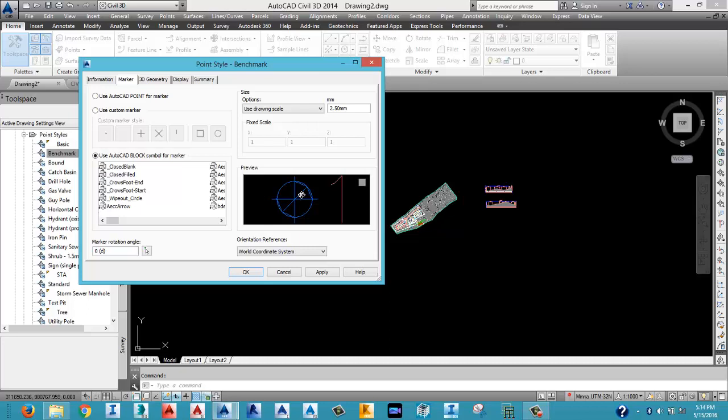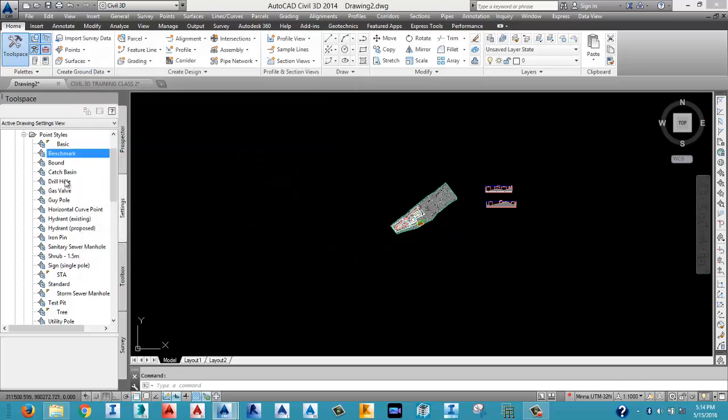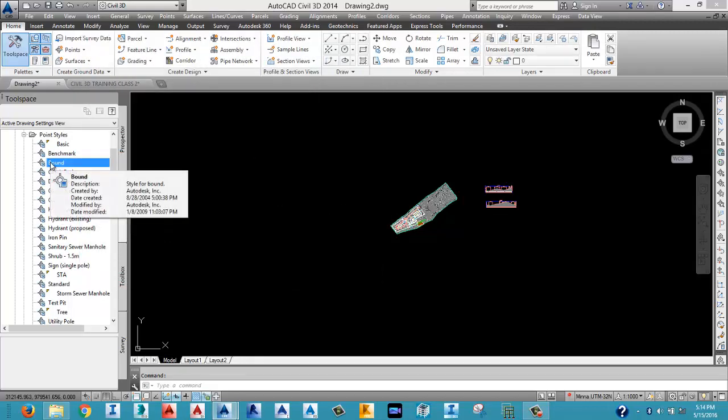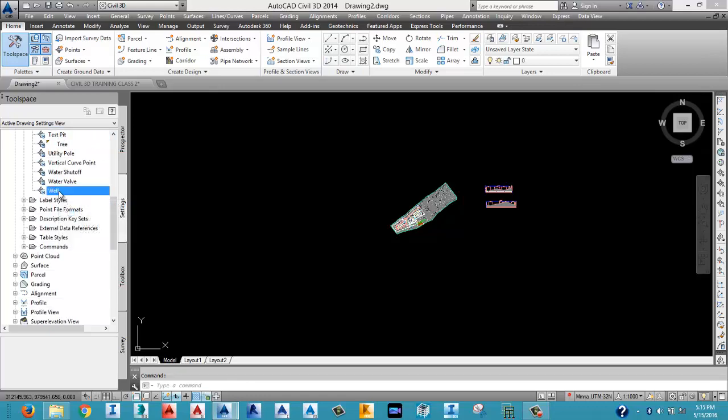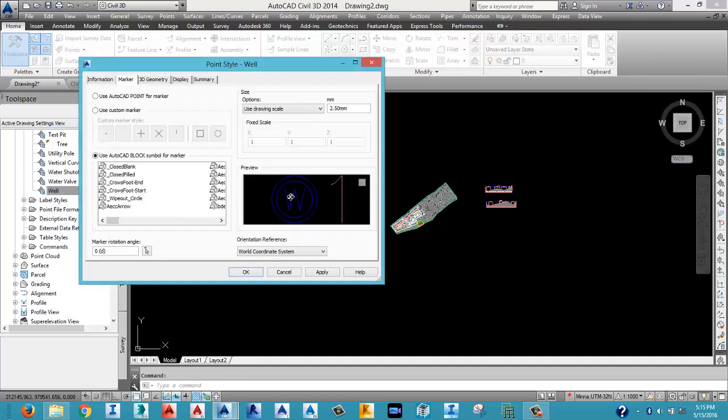So you right click on basic, edit, so you get to see how you can actually modify them. So this is the back door where you can actually come, change the style, change the color, change anything you want about them at all. So if you are not satisfied with what you are seeing, this is where you can actually come, change anything you want to change about all these marker styles.